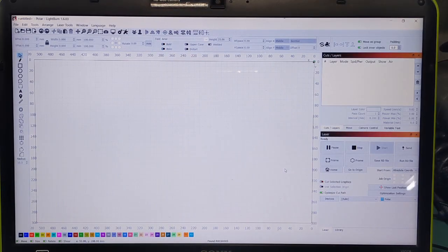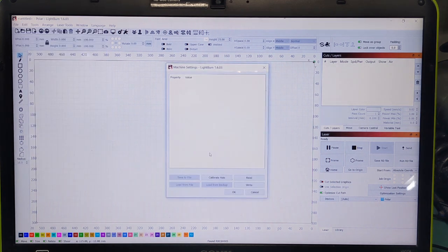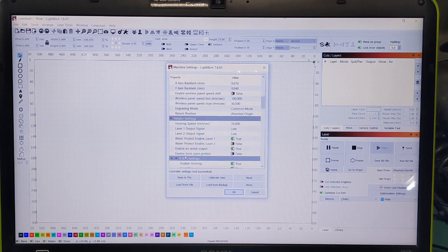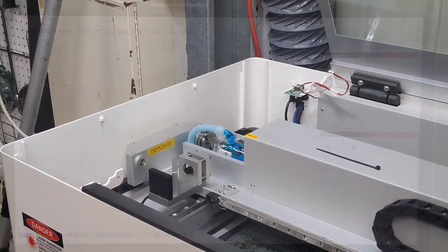Now the most important step is to re-enable the safety. So I'm going to go back to Edit, back to Machine Settings, let it load again. Scroll down to Vendor Settings, and under Vendor Settings, Enable Door Open Protect. Make sure that goes to True. I have to click it a couple times. Go right, and wait for it to say Successful. Then push OK. Now it's safe again. Time to put the side cover back on.